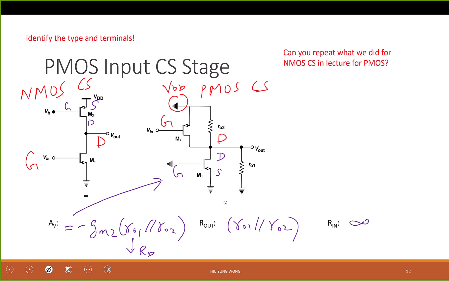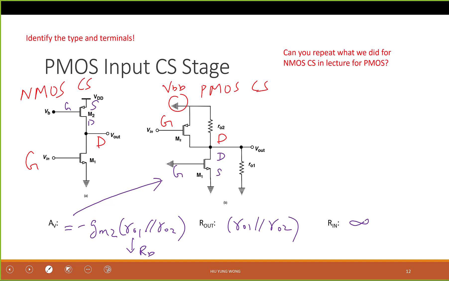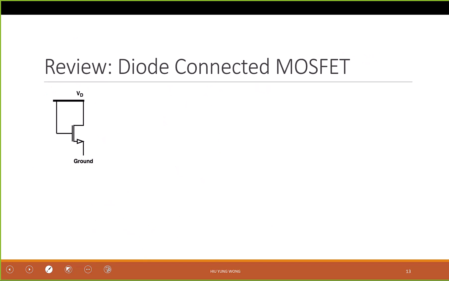So similarly, the output impedance is R01 parallel R02, and the input impedance is infinity because it's still connected to the gate. So you see, we spend a lot of time on the basic common source, but then we jump a lot — I only spend a few minutes and we finish an entirely new circuit of a different type, because I recognize that I can reuse my previous derivation. But I do it very rigorously; I make sure that the topology is correct. If I try to insert a resistor just at any place here, you cannot do that.